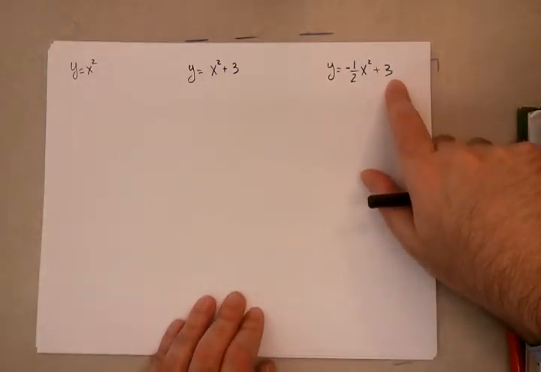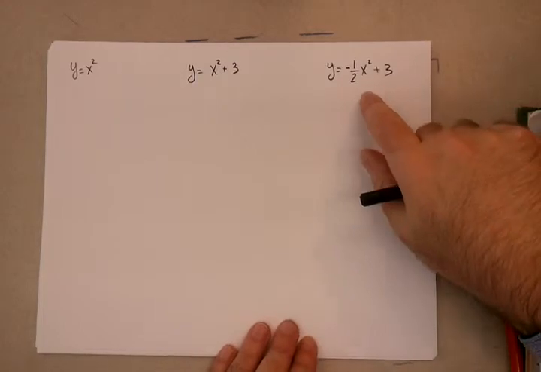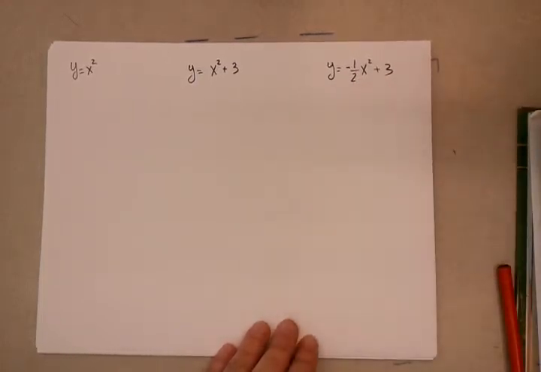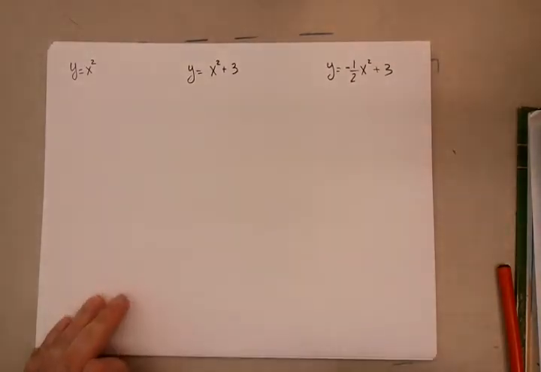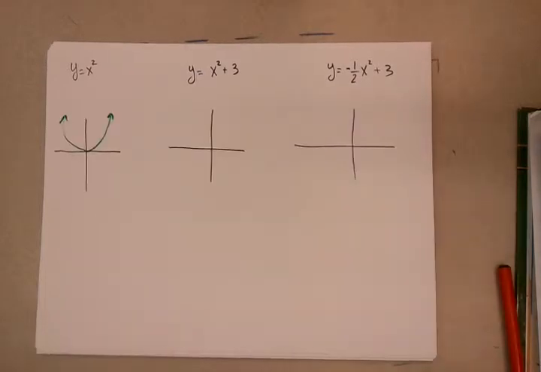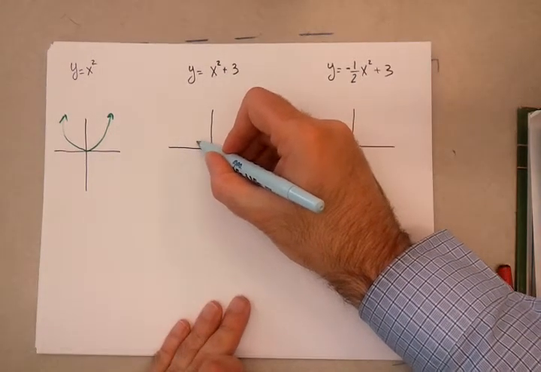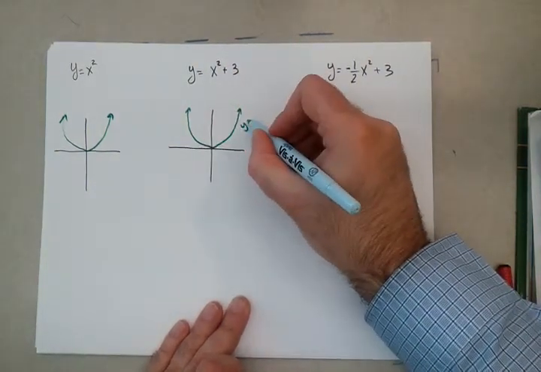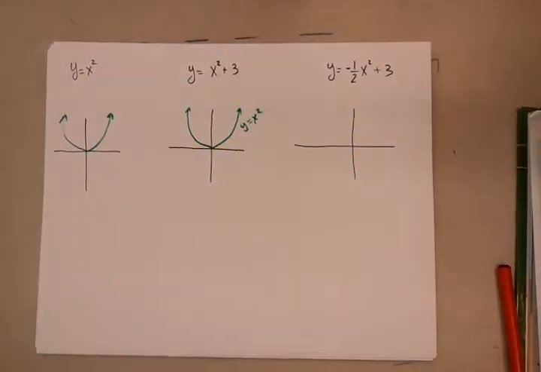And over here, I just added pretty much everything to this. The number in front of the x squared is negative. It's less than 1, and we have that plus 3. All right, terrific. So let's go ahead and draw these out and see what they look like. So that's my baseline parabola, y equals x squared, again, as close as I can get it to the actual one without graph paper. And I'm going to redraw it here. This is y equals x squared plus 3, not y equals x squared. So this is the same parabola.